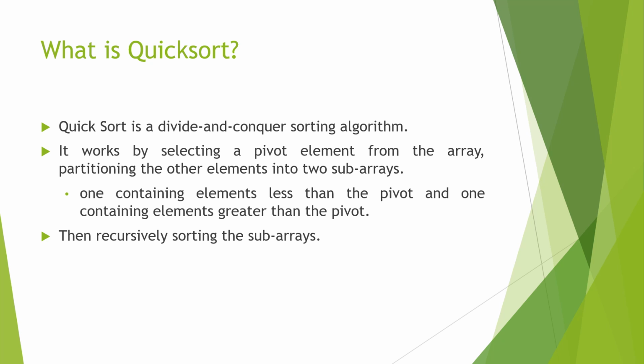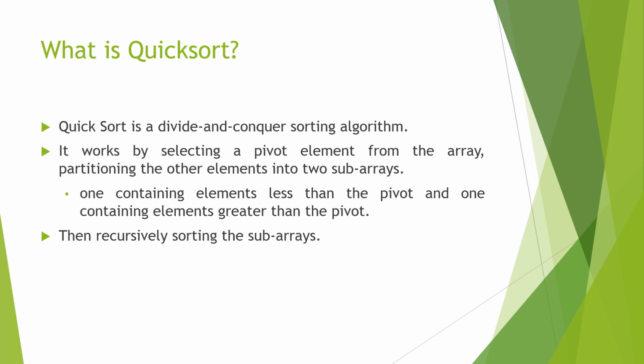So this is a fast sorting algorithm, and it uses divide and conquer strategy to divide up the given array into two halves and sort each of the subarrays based on the pivot selection strategy, and then gives the sorted array. So it works by selecting a pivot element. There are four ways to select the pivot element. We'll see one by one.